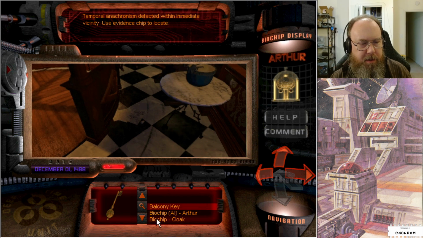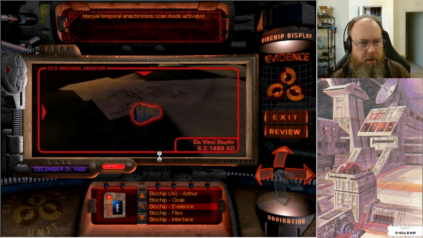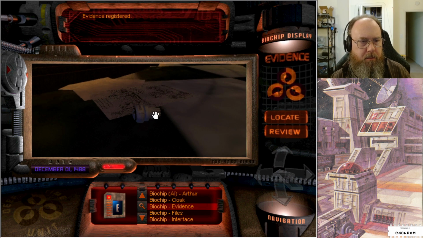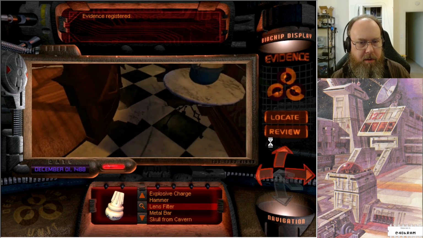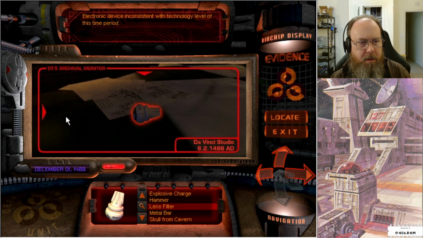Alright, temporal anachronism. Let's find evidence, biochip, locate, and there we go. Oh, I thought we were looking for another footprint, but we got something here. Alright. Review. Electronic device inconsistent with technology level of this time period. No kidding.